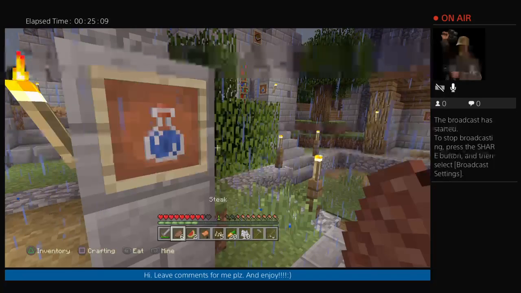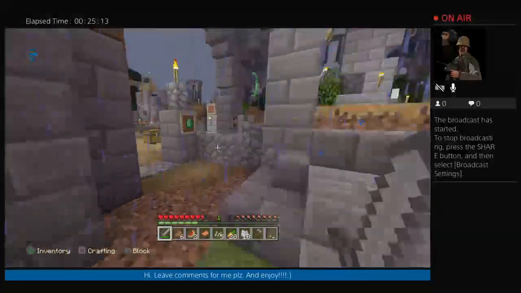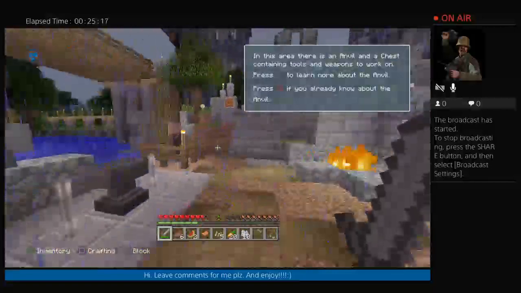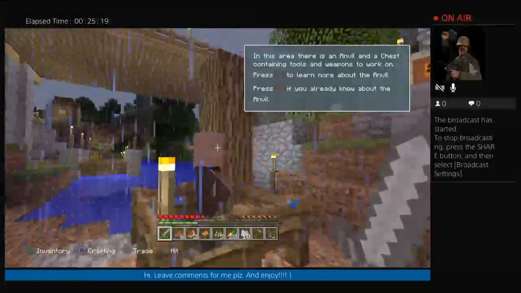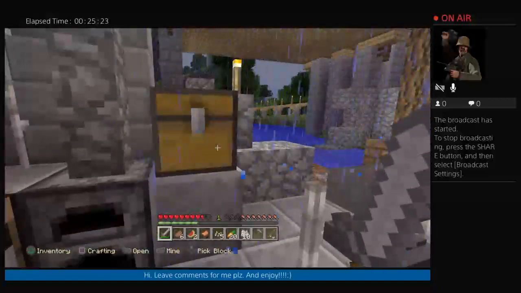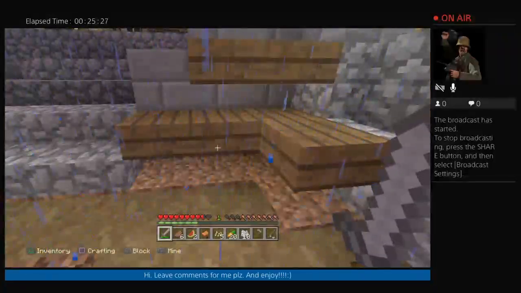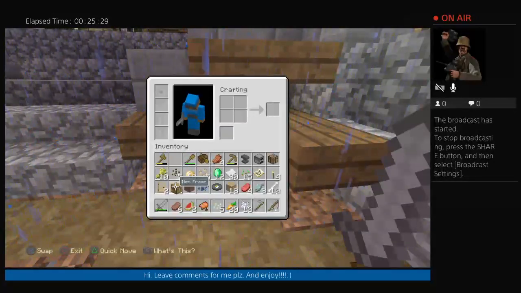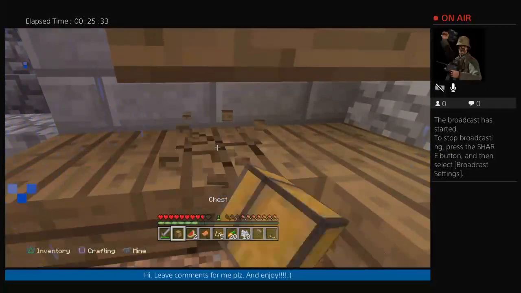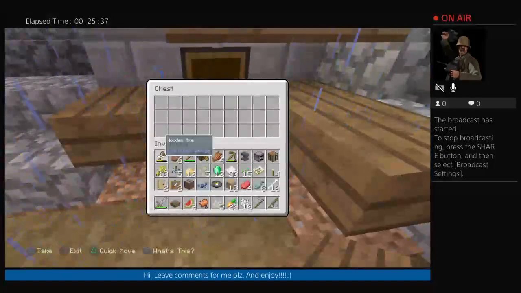I'll get some brewing stuff over here, but I'm not going to do that because I have a full inventory right now. So over here, and then you can head over in this area, and I'm gonna try and make like a house here. Yes, I know about the anvil. Thanks for telling me something I already knew. And I gotta set something around here somewhere, so I'm gonna take this, set it right here, and set all the garbage I don't need in it.